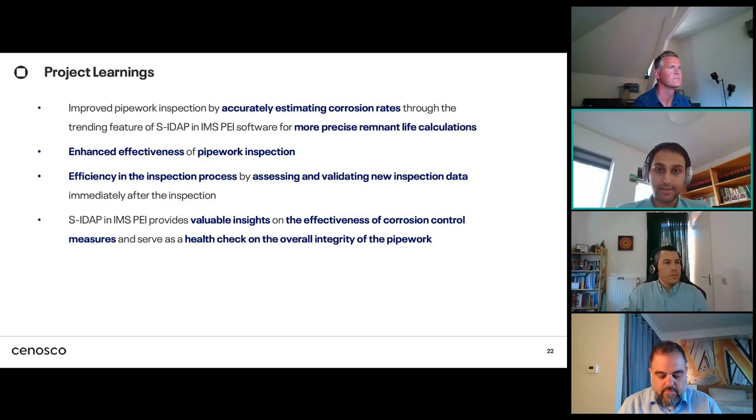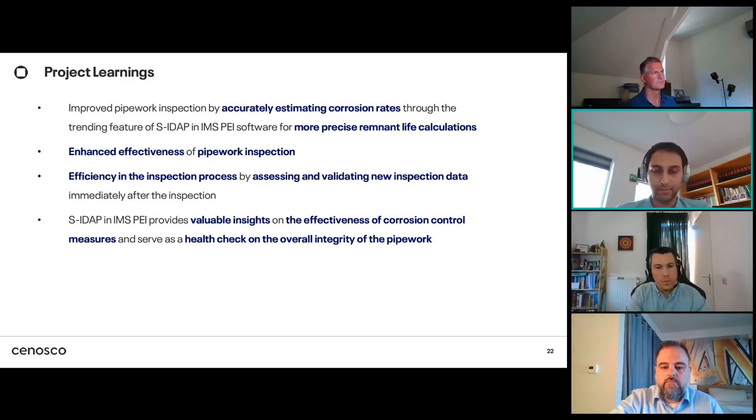And lastly, by strengthening the analysis capabilities, these kinds of advancements in analysis and visualization particularly help operators, or even people in the field, to make better decisions or improve their resource allocation in terms of how the inspection and maintenance team should be looking at this particular project. It also enhances the overall integrity of the pipework system. So that in essence covers the project I wanted to convey to you. So back to you, Marcel.